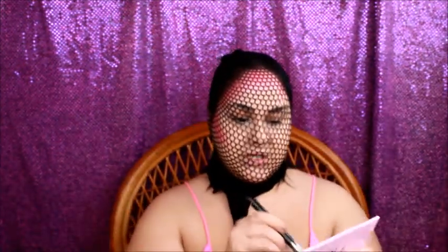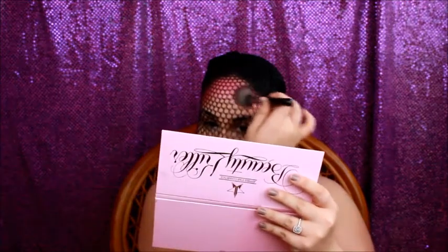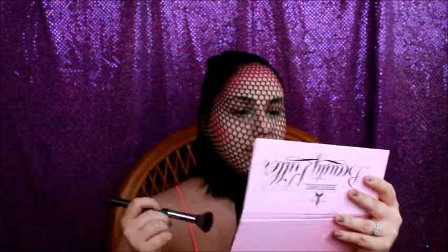I'm going to work this down into my contour area. This is a really quick Halloween look too, if you need a last-minute look. I'm sorry, you guys — there's a fly in my room. I just got new flowers and sometimes the door is open, so they get attracted to the flower scent. I apologize if you've seen a fly. I really do not like it, but nothing I can do right now — I need to get my video up for you guys.